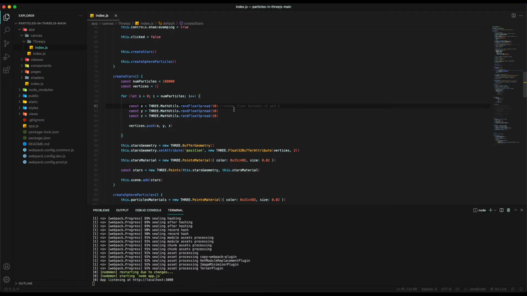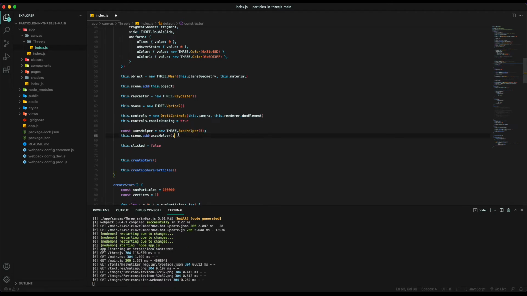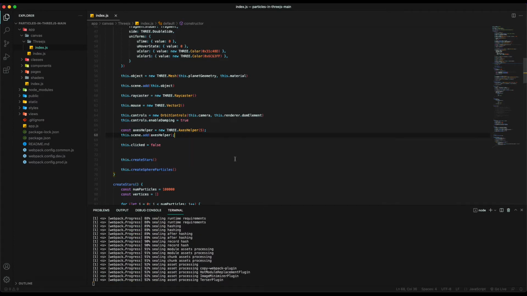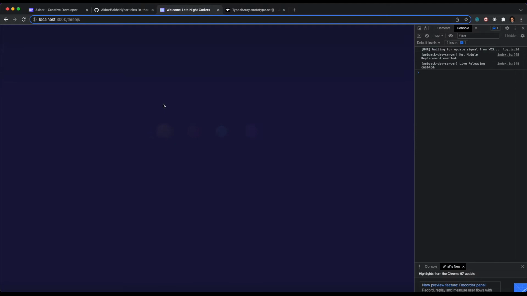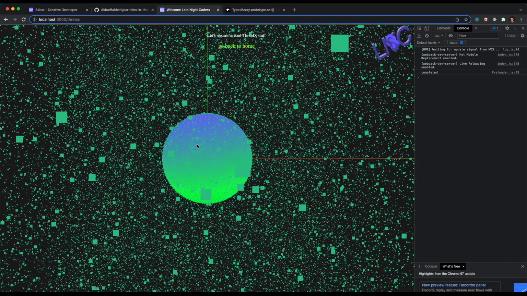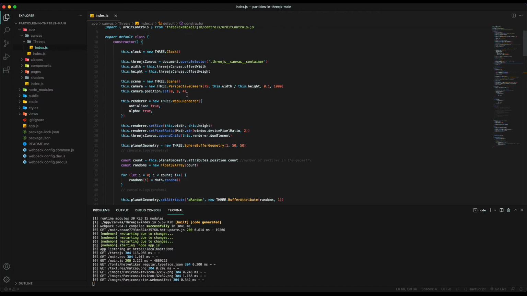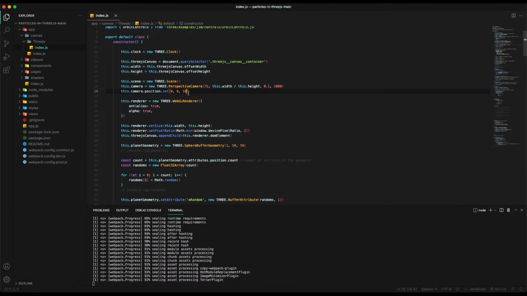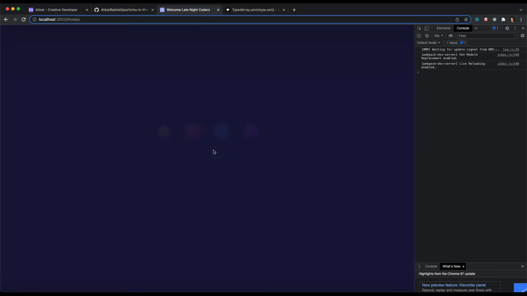So let's save this. And we can actually add our axis helper also. So I'm gonna add my axis helper here. This is another ThreeJs property. So let's add that so that I can see exactly everything goes from -5 to 5 on X, Y, and Z. So let's check it out here. Alrighty, so I'm here. I should probably also zoom out a little bit where my original camera is. So let's see here. I have it as 0, 0, and 4. What I'm gonna do is change this to 10 so that it's a little bit further away from my sphere geometry. And let's see now.